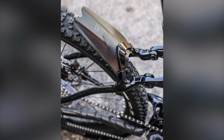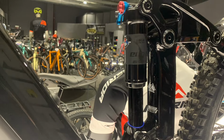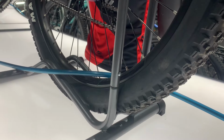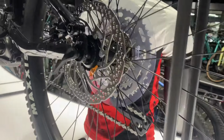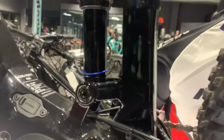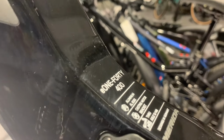When it comes to stopping power, the Shimano hydraulic disc brakes provide excellent control and confidence, even in challenging conditions. The bike rolls on high-traction Maxxis tires, offering superb grip and stability on various surfaces, giving you the confidence to tackle any trail with ease.